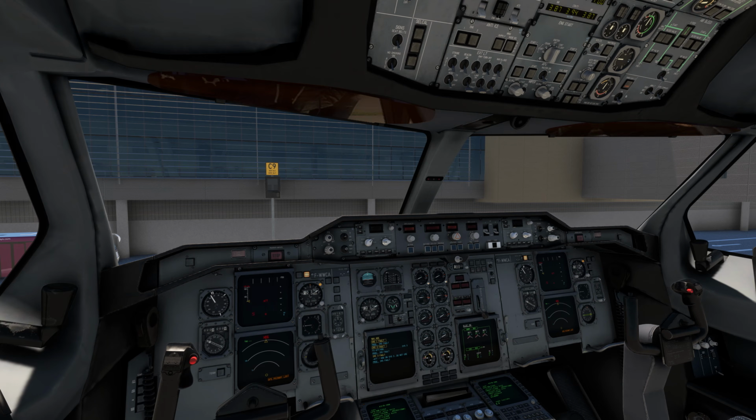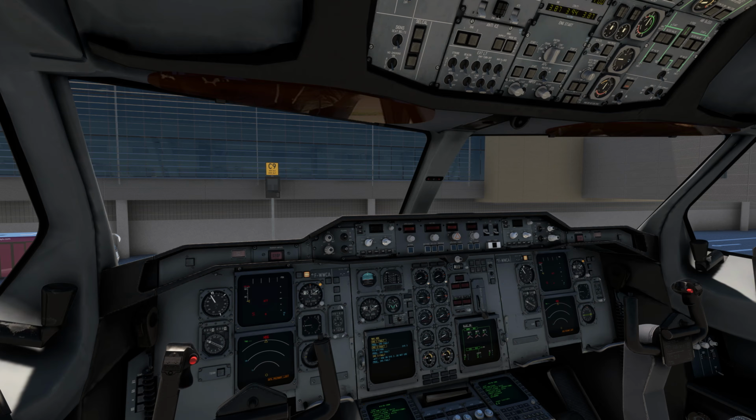Initially, when you start the plane, you turn on the batteries, as you have seen right now in this video. The batteries give some initial power to the plane, and then there is a ground power unit which actually provides power to the plane to turn on the AC and all the electronic systems, because once the plane is at the parking gate, the engines are off and there's no power source.